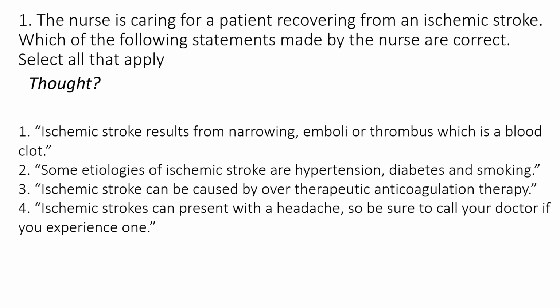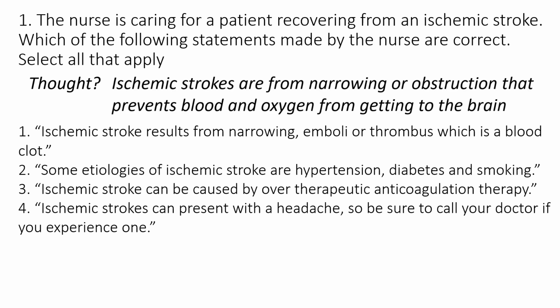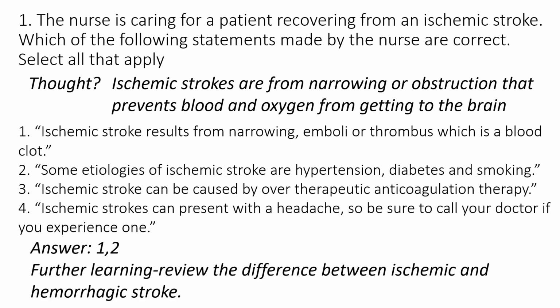And number 4 is false. Ischemic strokes do not present with a headache. The hemorrhagic stroke is the one that presents with a headache because blood fills the skull and causes a lot of pressure in the brain. Therefore, the answers are 1 and 2. And your thoughts should have been about the origins of an ischemic stroke, which are all from the narrowing and obstruction, preventing blood and oxygen from getting to the brain. If you had a hard time with this question, make sure you know the different types of stroke, ischemic and hemorrhagic.